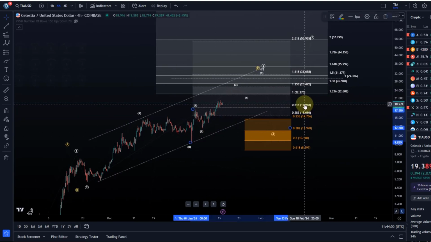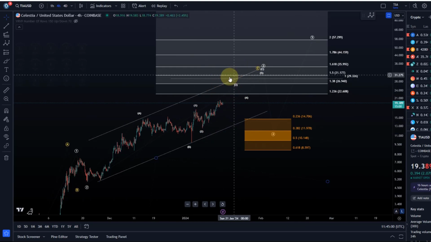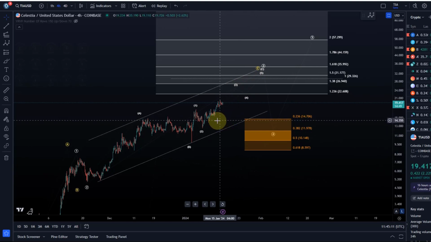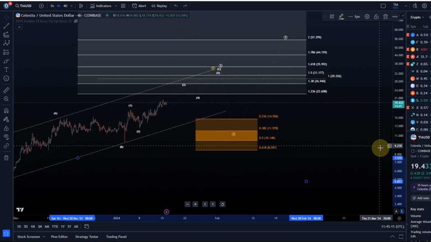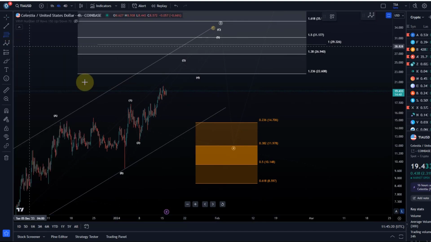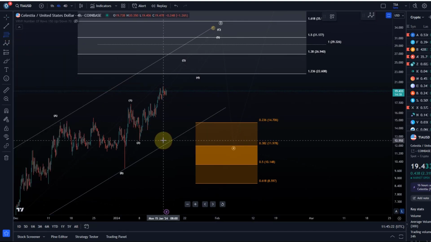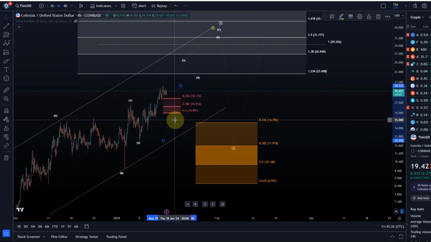We are in a diagonal pattern. But really in the white count, if this is the interpretation, it should escalate a little more, because a third wave, even in a C wave, should reach those levels that I mentioned. But at the same time, if we really are in a third wave, then there is a micro support level. I mean, this is the main support level for wave 4. But typically what I do to get a first understanding of when a structure breaks is I take the 50% retracement level of the current third wave.